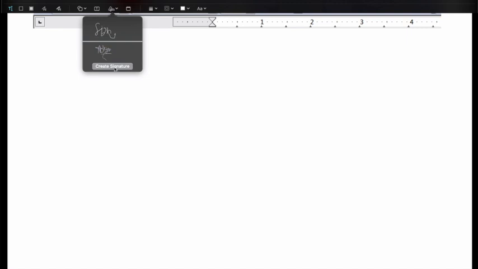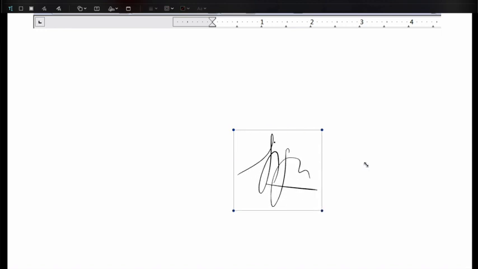Click on Manage Signature. You can remove one if you already have it. If you don't, then you will see three options: trackpad, camera, and iPhone or iPad. In the trackpad, click here and just start your sign. Once you're done, press any button to finish it, and then you can simply drag and drop your signature.